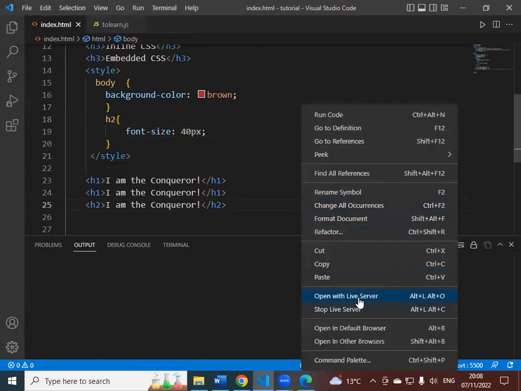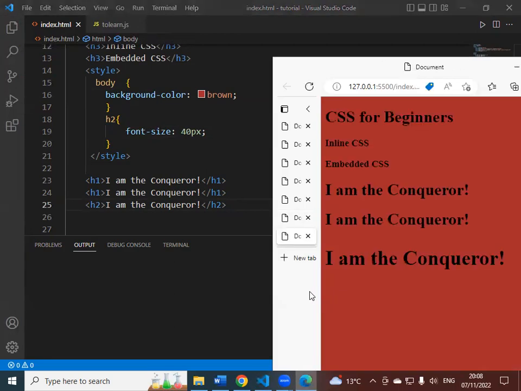And you run. Then H2 is bigger now than this one. Now it is bigger than the other ones. And now what we're going to do is on the H2, this one is bigger now.